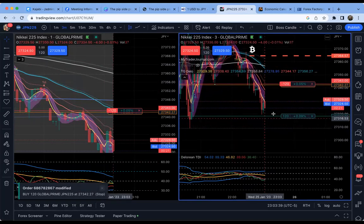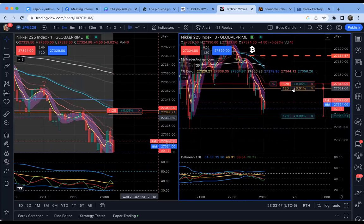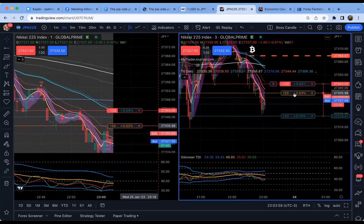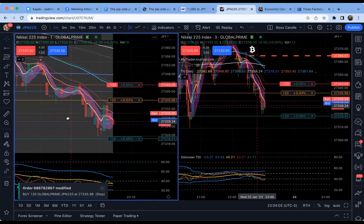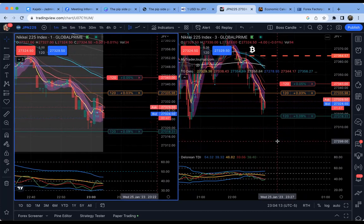And then because price is so close to getting down to this previous level of structure, I would recommend locking in some more profit than that, just because price is so close to where we are targeting. You don't want to let all that profit jump away from you if price starts to reject. So I would lock in some more. Plus that way, when it closes, you'll have a profitable trade that you can do your reverse engineering calculations onto. And hopefully this will push down and wick down to our TP here while we're wrapping up the call.